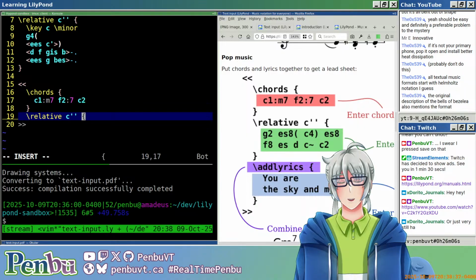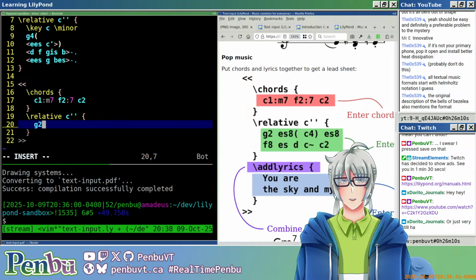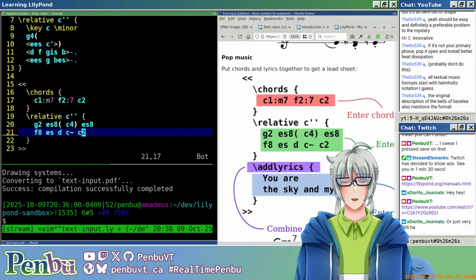Relative C, I still don't know what that is. G2, ES8, and then we have slur to C4, ES8, F8, ESD, C, whatever that is, we'll find out. C2.